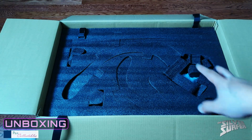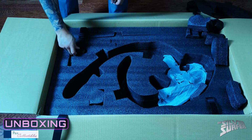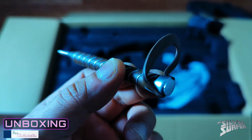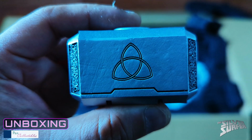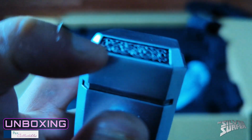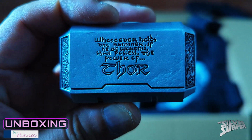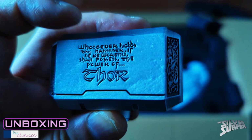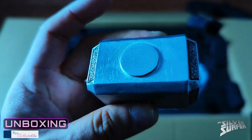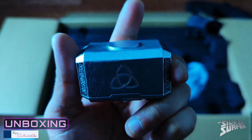Alright, we got box 1 here, let's take a look. Take your handle from Mjolnir. Sculpted. Mjolnir, good job on the paint. Nice detailing, and they actually did the intricate details really well on the paint. Look at that. Yeah, overall pretty good job. And being resin, unlike that Iron Studios piece of shit that was plastic.